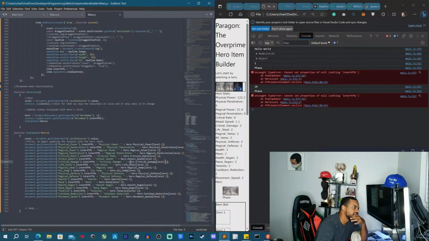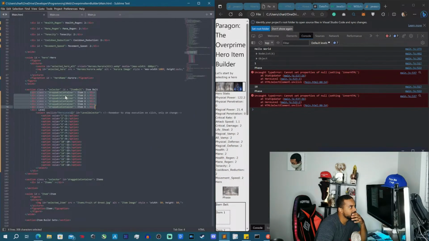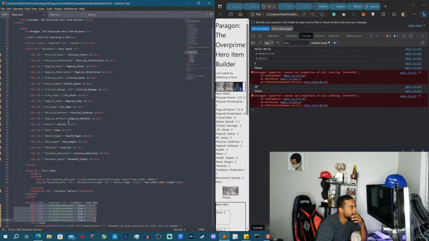Oh my god, bro! I can't win. Damage. Cannot set properties of null. Critical damage. Is this spelt wrong? Then this must be spelt wrong. Critical underscore. Oh, yeah. See that?